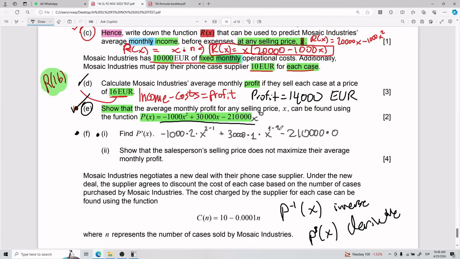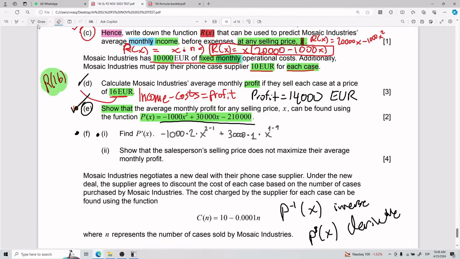So I'm just going to leave it at that: x to the power of 0 times x to the power of 0 minus 1. If you get very technical, there's a hidden x to the power of 0, and so this whole thing is being multiplied by 0. So this last term goes away. The other way you can learn it is that if there's ever a term without an x next to it, whenever you take the derivative, it just disappears. So this last term is going to disappear.